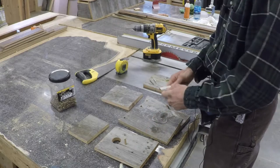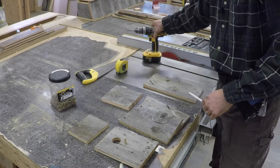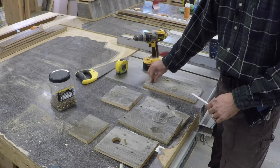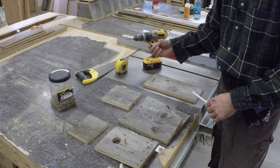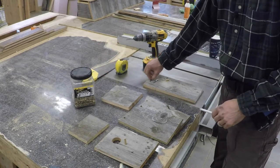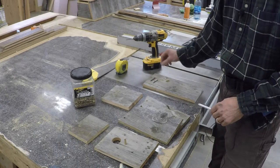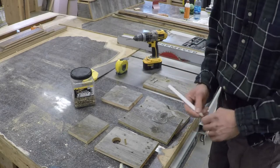What I'm going to do now is actually start to construct it. I have my cordless power drill, a drill bit, and two screw bits. One is a star bit for my number 8 1 1/4 inch screws. I also have a Phillips bit, which is utilized for my hinge plate and screws for the entry of the nest box. I like to go ahead and pre-drill all my holes.